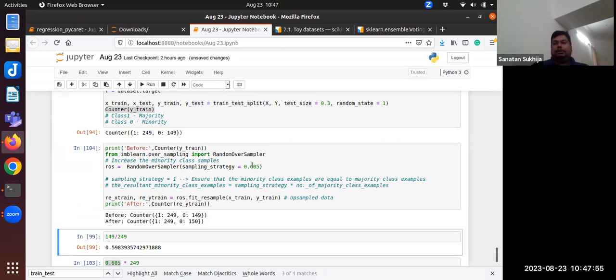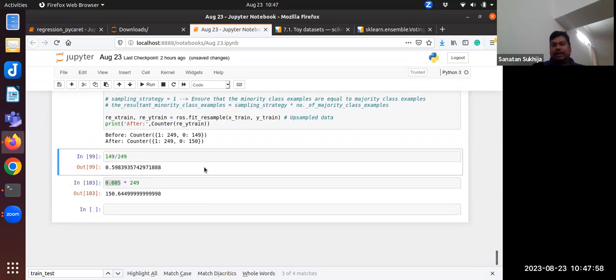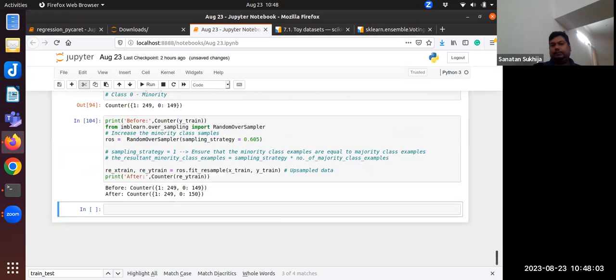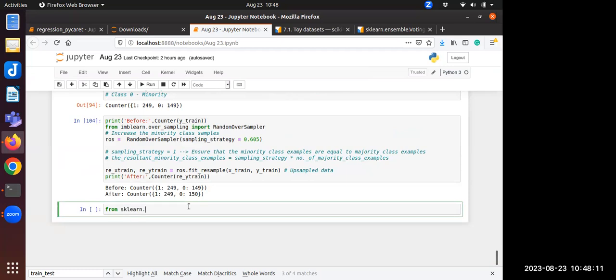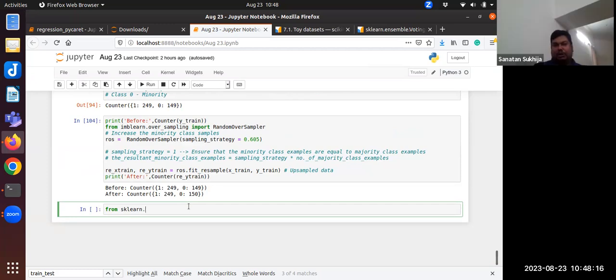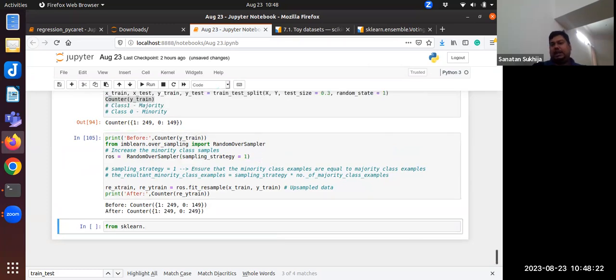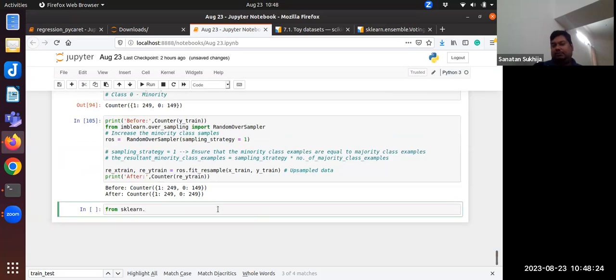So what we'll do now is train a model with and without sampling and then see the results. Which model shall we train? Shall we go with decision tree or logistic? Okay, let's go with logistic and then see if it is helping or not. I'll go with the first sampling strategy, when both are equal. And then I'll show you it is not necessary that you get the best results with one, or maybe you do. I do not know, I'll have to check. So let me import logistic regression.